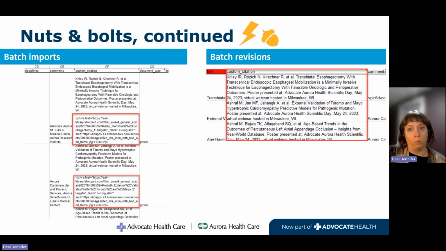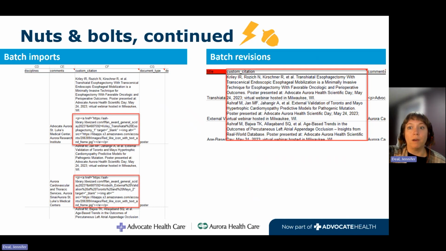Though it was a bit fiddly, we were able to use the Digital Commons batch import tool, which you can see on the left. We used that to add the HTML with each voting selection. So that piece of code that came from the LibWizard form, we added to the recommended citation field, along with the code for the embedded image that looked like a button. You can see that called out on the left.